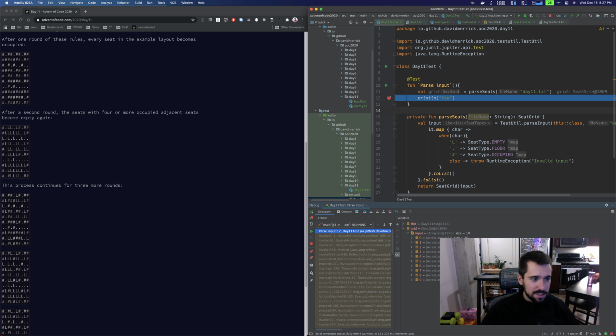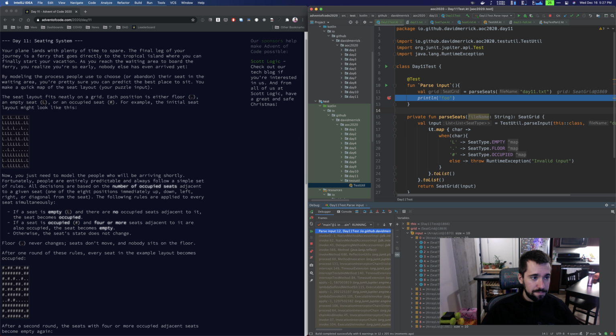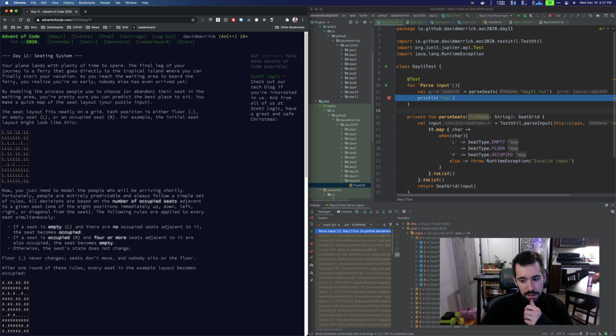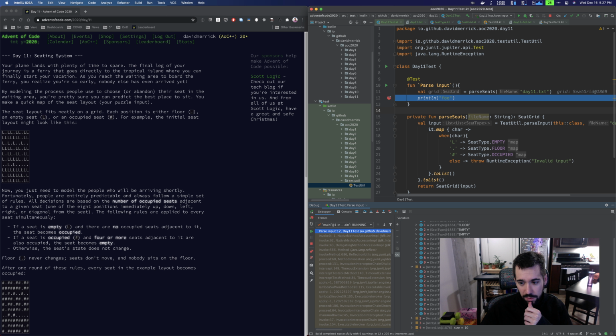This grid is size 10: 2, 4, 6, 8, 10. Yep, that checks out. And then 0 is empty, floor, empty, empty, floor, empty, empty, floor, empty, empty. Cool. Okay, that's good enough for me. I might just glance at the second one. Most of these are empty except for floor.